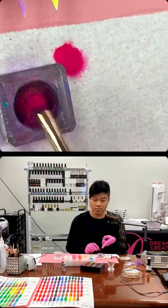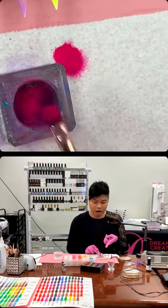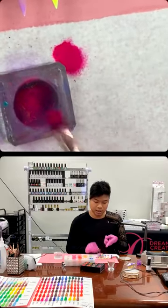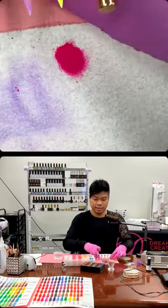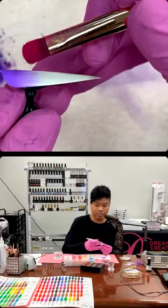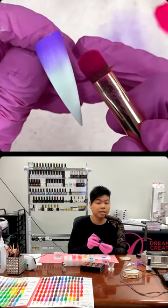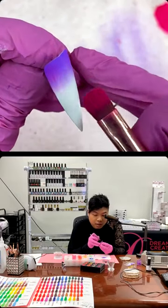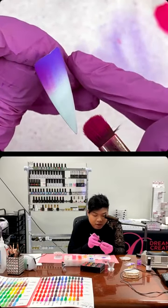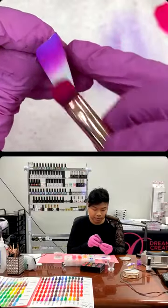I have to knock off the excess dust. That's rule number one. If you want to write it down: knock off excess dust. Just like that. So now you don't have to worry about dust shooting. And remember the stroking motion. When you land, you have to flip like this. See that? When you land, you have to flip. Don't just stop, okay? And with that, you blend it out.